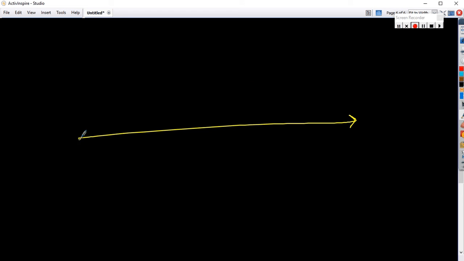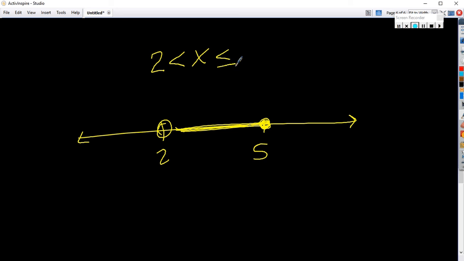Let's take those same two numbers, the same circles on them, but this time an in between. Do you remember that? So how do I say that again? It's like a double. It is a double. It's a compound. So it's 2 is less than x, but x is less than or equal to 5. Yeah, less than or equal to. That's combining them both, right?